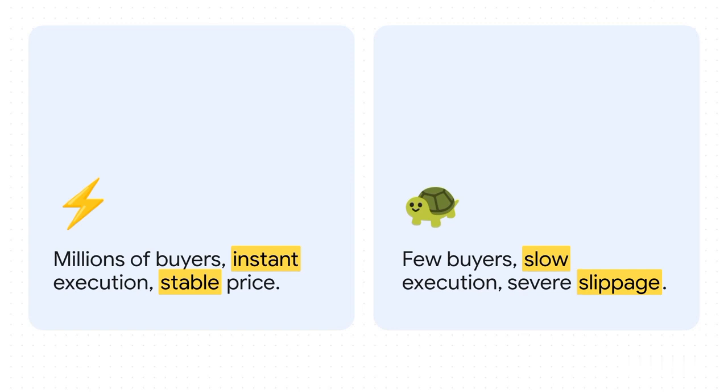But then look at Trader 2. They're selling some low-cap, low-liquidity token. Because there are very few active buyers, the system has to dig really deep to find anyone willing to buy, matching the order with lower and lower bids. The execution is super slow, and it results in a severe price drop, that dangerous slippage we talked about earlier. So Trader 1 is basically sailing on the smooth, deep waters of high liquidity, while Trader 2 is sinking in the choppy waters of a low-volume token where prices crash just to fill their order.